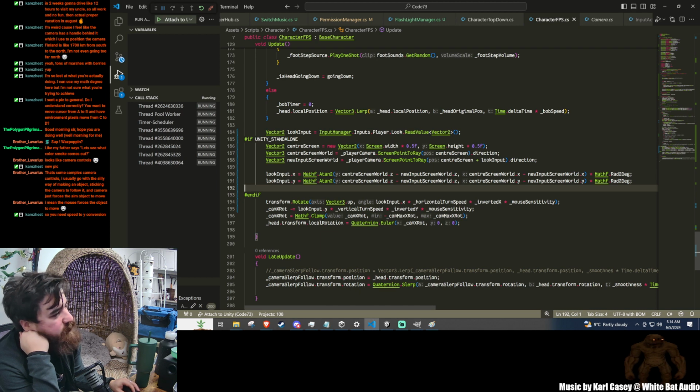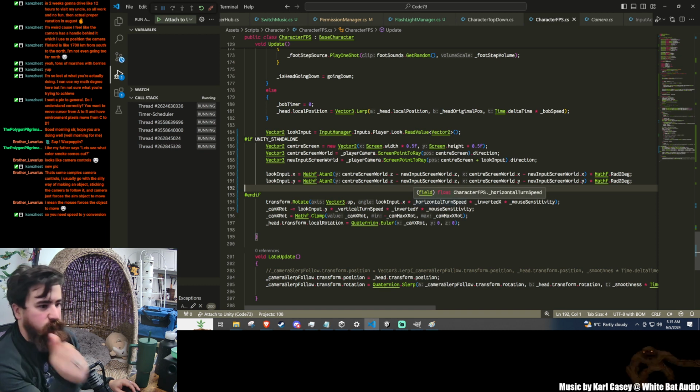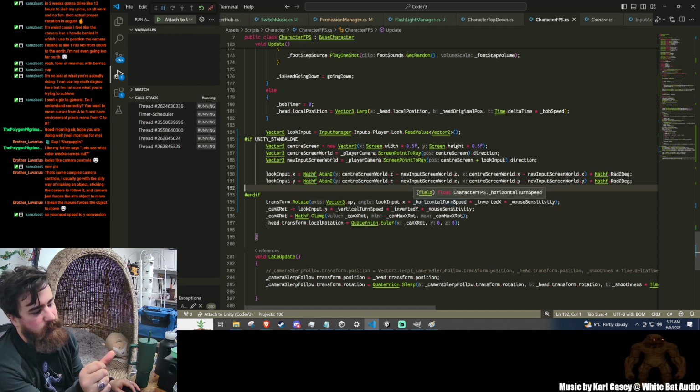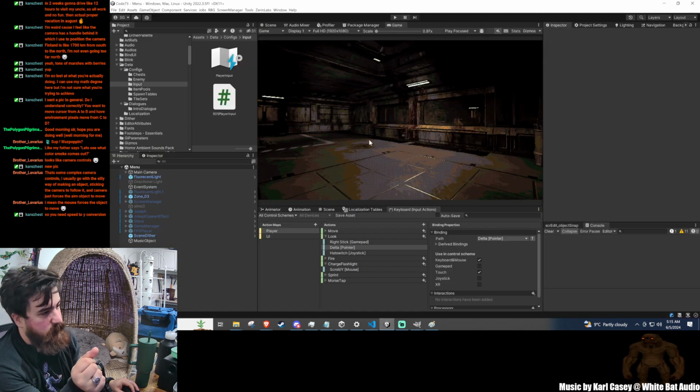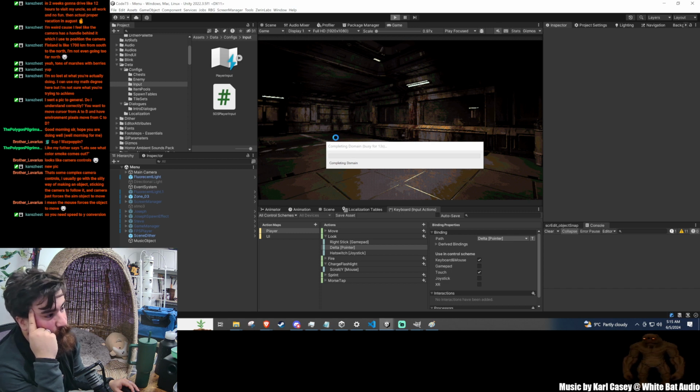I'm also thinking that this is not going to work very nicely. I put this in standalone, but I should probably have a wrapper for mouse and keyboard versus controller, because controller should actually be frame limited, right? If you're holding on the stick, you shouldn't be able to move faster than a certain amount of distance over time, if your frame rate is different. Yep, that would definitely be a thing that I'll have to do.